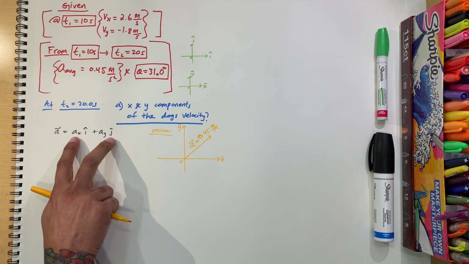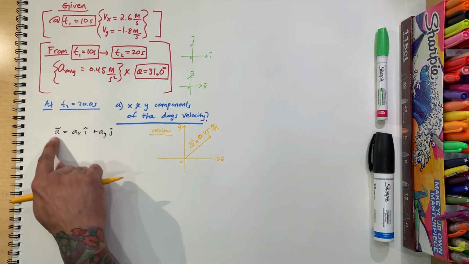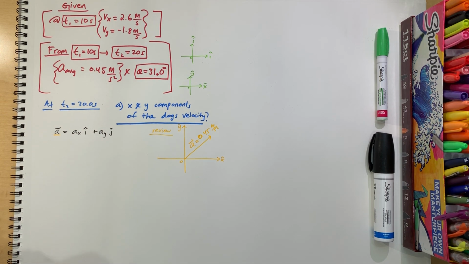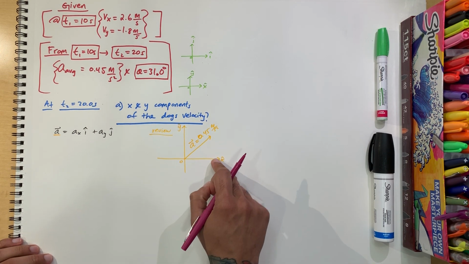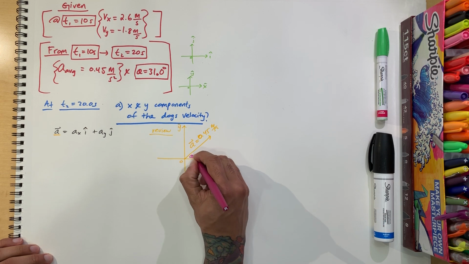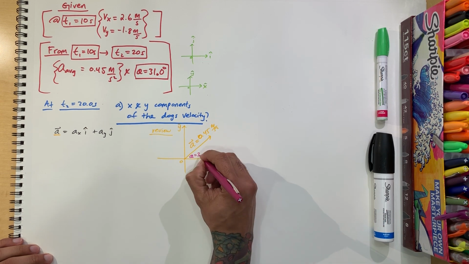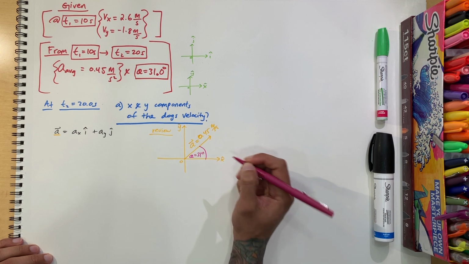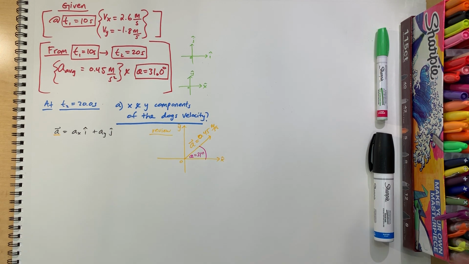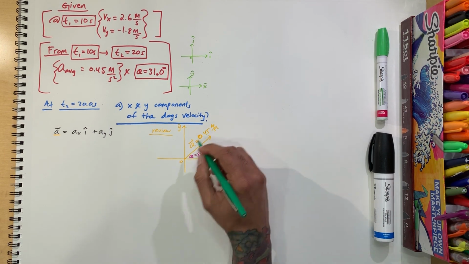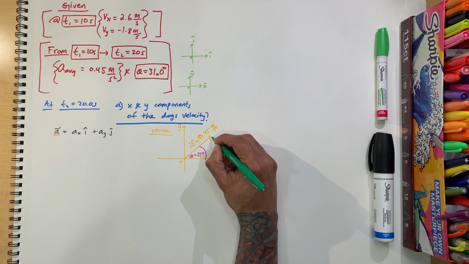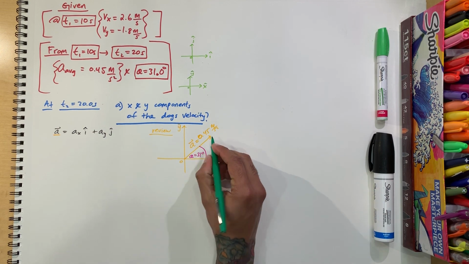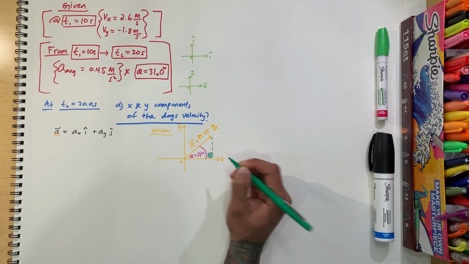Now we're going to break it up into two parts, because they also told us the direction it was going was above the x towards the y at 31 degrees. So this angle in there is 31 degrees. We know from trig that we could break this vector into two components. We're going to draw a dotted line here, and this is a right triangle now.